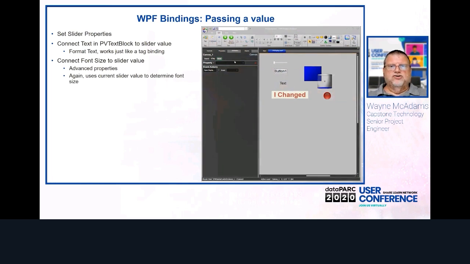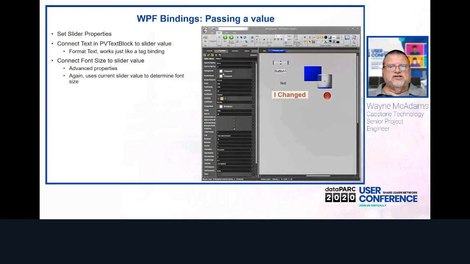Alrighty, I think I'm going to use this slider to mess with the text field a little bit. The first thing I need to do is set my slider up. I'm going to click on the slider, go to the Properties tab, and set the minimum and maximum on the slider. Right now, by default, when you drag it on the page, it's 0 to 10. But that's not the output I want. I want 24 to 48, and that'll make sense in just a second.